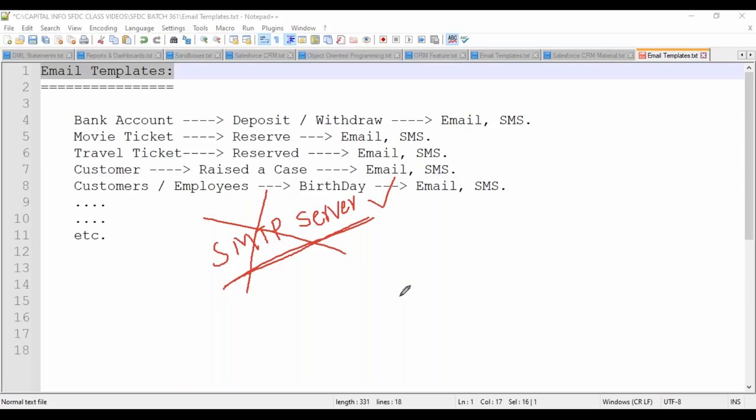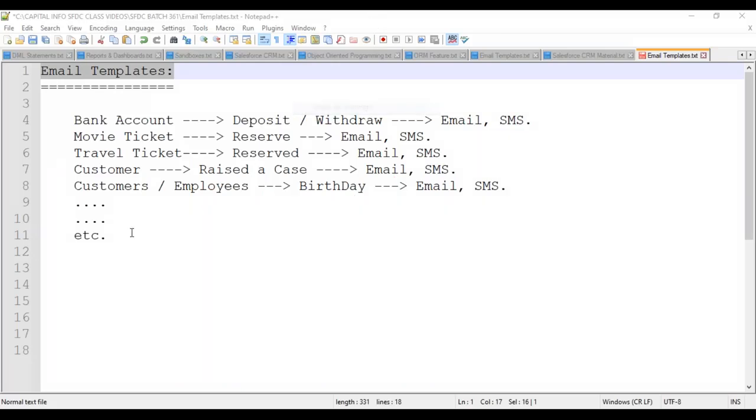If I have 5 or 10 people at most, then we can communicate over the phone. But if it is a large number of people, it will be difficult to communicate with them. For that reason, we use email notifications, and to send them we use these email templates.